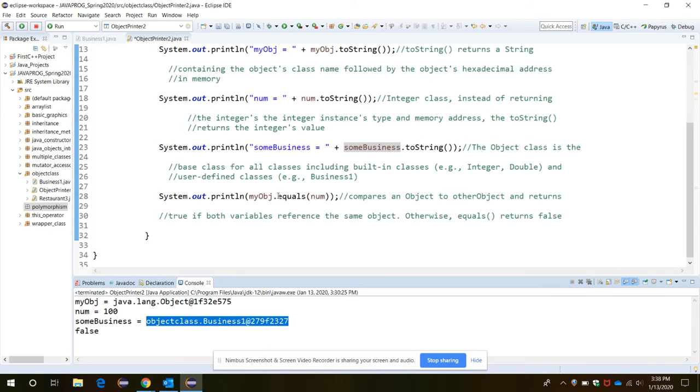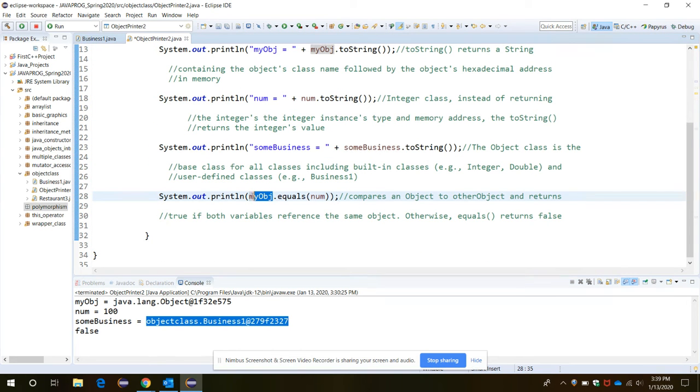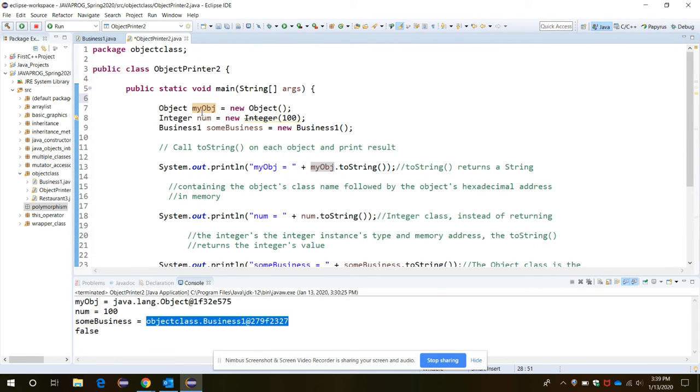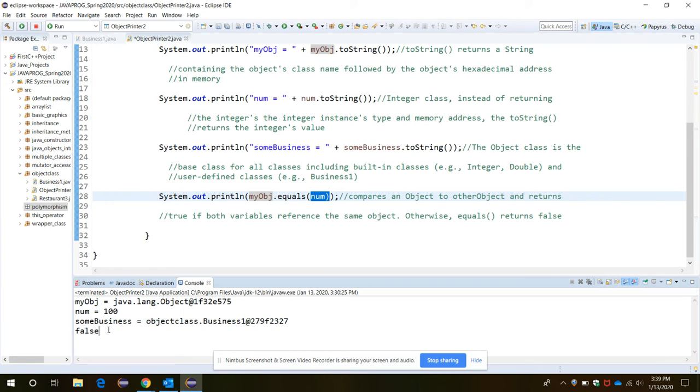Here, myObj belongs to the Object class, so myObj is going to be compared with num, the Integer class instance. We are checking whether both of them are equal or not. One belongs to the Object class and one belongs to the Integer class, so it will return false because they belong to two different classes. It compares one object to another and returns true if both variables reference the same object. Otherwise, it will return false.